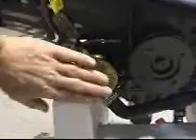For belt maintenance — to change the belt, take that nut off and the adjusting one. You can see the slot in it. Give the pulley a spin — if the bearings sound rattly, change the bearings. They're usually good for a while, but I'd be doing a bearing check at least once a year.